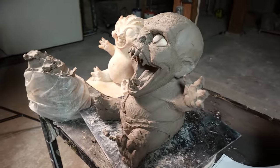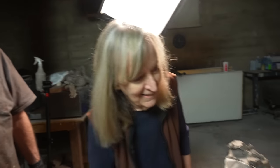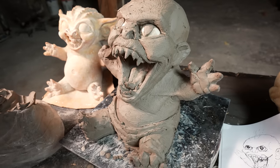I like the wrinkly diaper, the belly button. Looks good. Yeah. So do you think the cute's coming along? So far. Well, cute, I mean, I don't know that I would pick this thing up. I would be afraid of being wounded, but it's cute. But all these gremlins are a little edgy. They've got a little bit of bite. But I think that's what people like. Yeah, he's like, hold me, please.